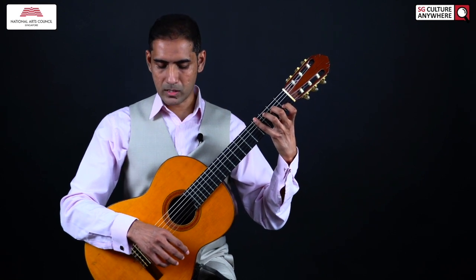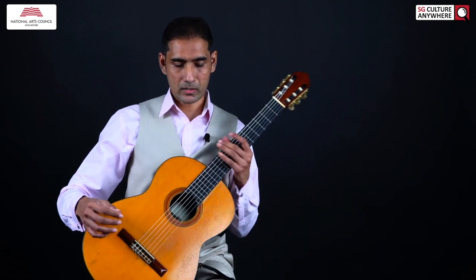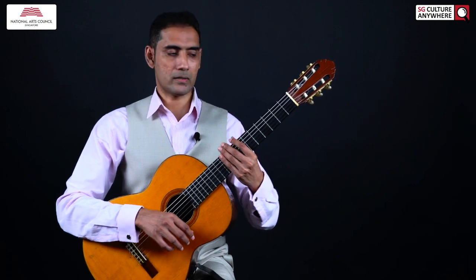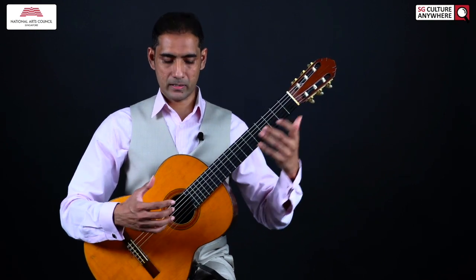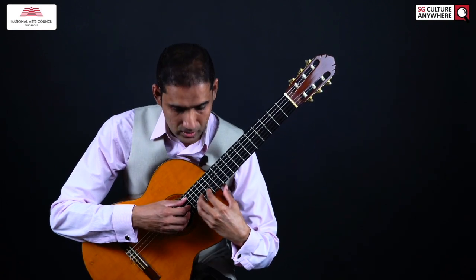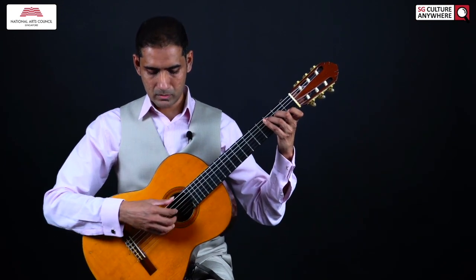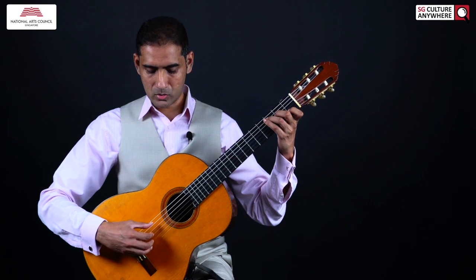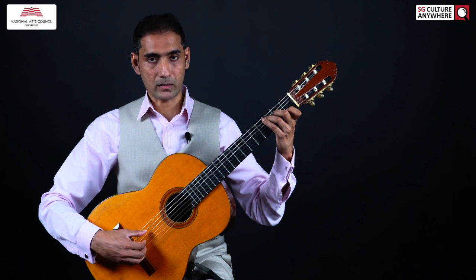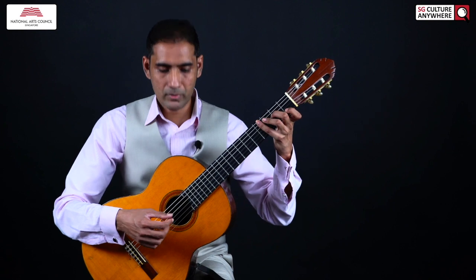One way to check a stable posture is to remove your left hand and see if your guitar stays still. If it starts to wobble and fall off, it means you have not got a nice support with your right hand. And when you sit this way, you find that the guitar is centralized to your body, and this makes it easier for you to access higher registers on the instrument, as well as moving your playing hand, the right hand, in case you want to change the timbre of sound from a smoother sound to a more metallic sound. So always sit in the right posture and keep your back straight, never slouch.